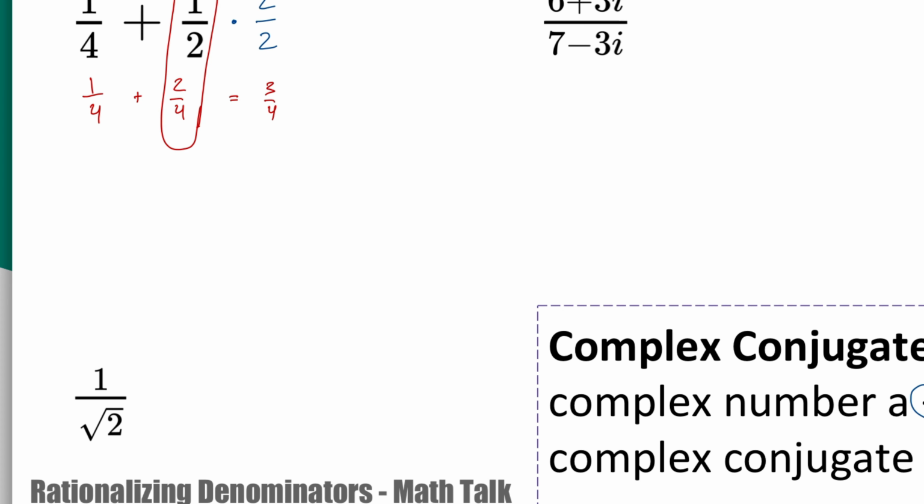Here, when you have 1 over the square root of 2, okay? The square root of 2 is an irrational number, meaning it's 1 point something, something, something, forever, okay? And there are a ton of irrational numbers, all right? And if you have this irrational number that goes on for infinity, how can you have 1 over infinity, right? Or 1 over 1 point infinity? It just doesn't make sense. We like our bottom denominators to make sense.